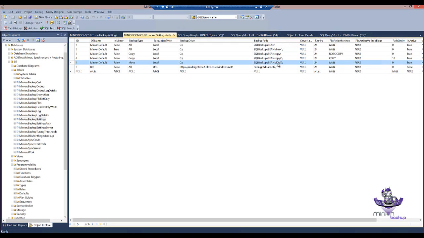So when we process these, the file actions are processed before the verify actions. What that means is, if you have a move and a verify, your verify is going to fail because the file isn't there anymore. There's nothing for it to verify because you've moved the file, right?